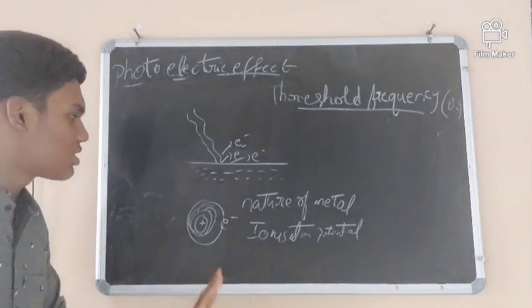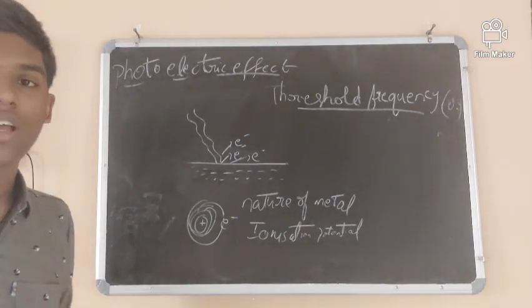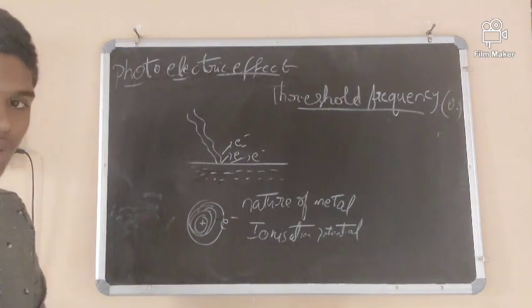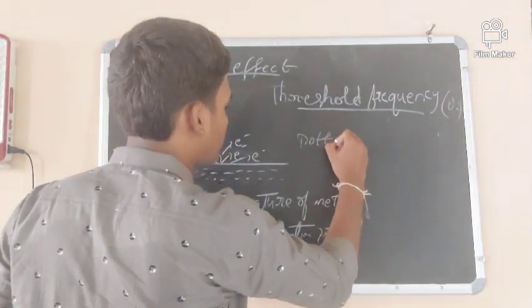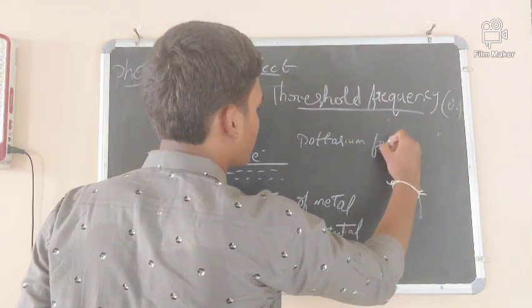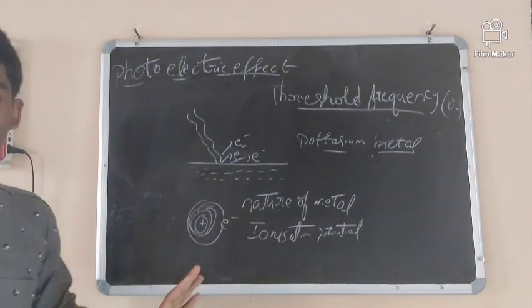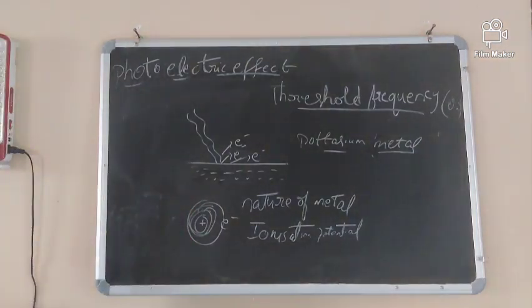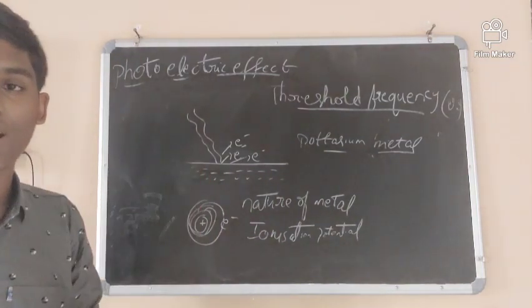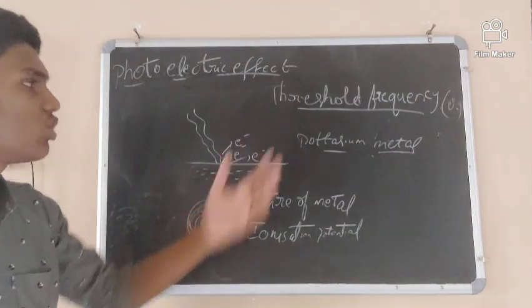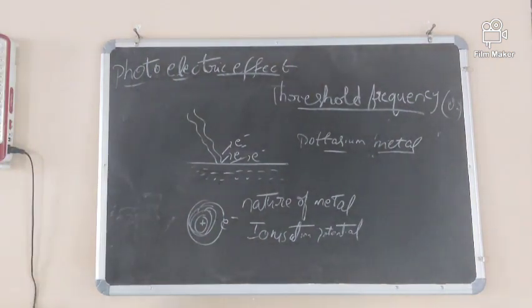Not all frequencies can eject the electron. Only certain minimum frequencies, depending upon the nature of the metal, can do so. That much frequency, or more, is required to eject the electron. See, when we take potassium metal, not all the light rays could eject the electron. The frequency of the incident light should be comparable to the minimum, threshold frequency of the metal. Only in that circumstance will the electron be ejected out.